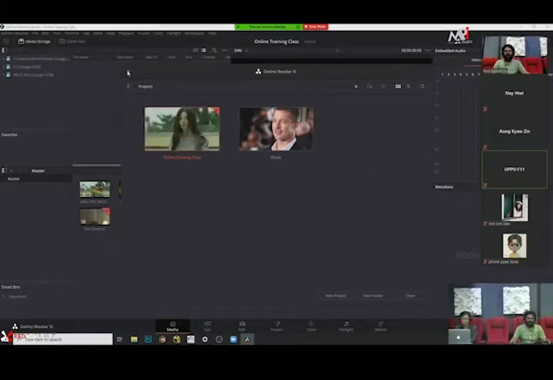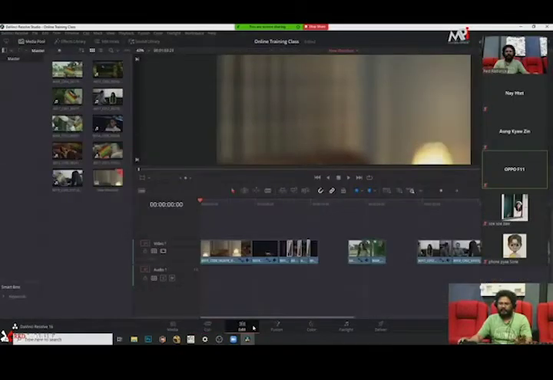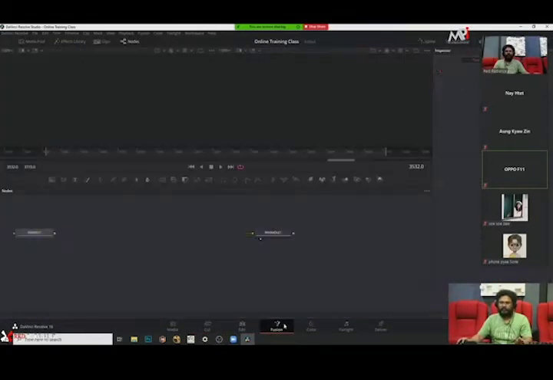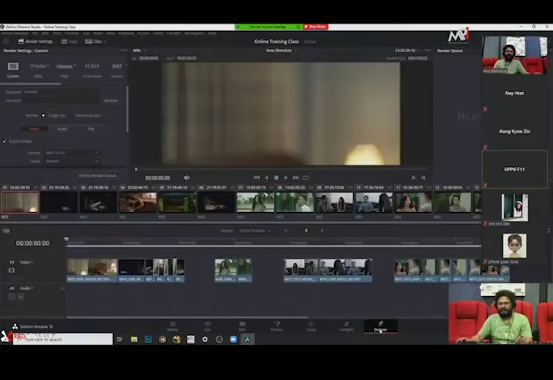Yes. So once you open the created project you will find this interface, and the main thing we have to check at the beginning is these tabs. You can see media, cut, edit, fusion, color, fairlight and delivery. These are the major parts you're going to see and work in within DaVinci Resolve. First we're going to see media, cut, edit, fusion, then the color page, fairlight and delivery. So let me come to the first point, media.